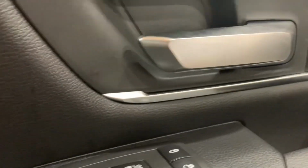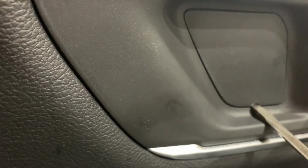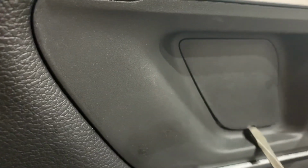And it's going to be the same thing up top. I'm using the same screwdriver, but this time I'm going to use the actual starting point that they have. Very carefully insert this, and you're just going to pull down and up. The hardest part is on this right side is a larger clip than everywhere else. So focus more with your pressure on the right side, and you'll be good to go.